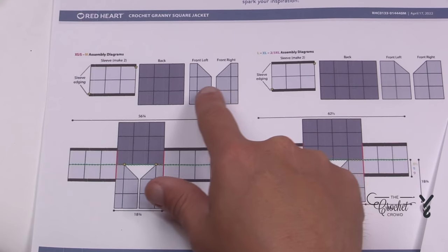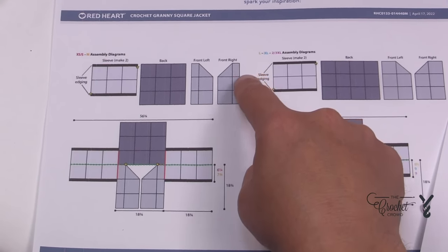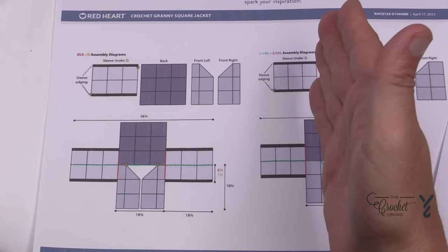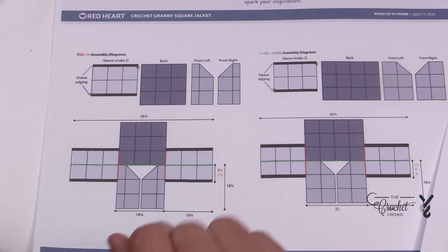So see how they have them already separated? I would put it together so that you have your 2 big granny squares, your 3 half squares, and your triangle all together as one unit before you start applying it. Then you will want to do that with all your particular panels that you're going to do. So it's a really neat idea.